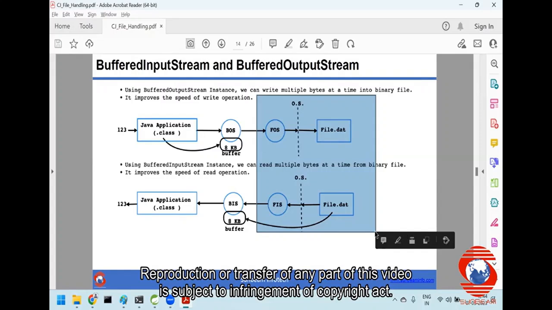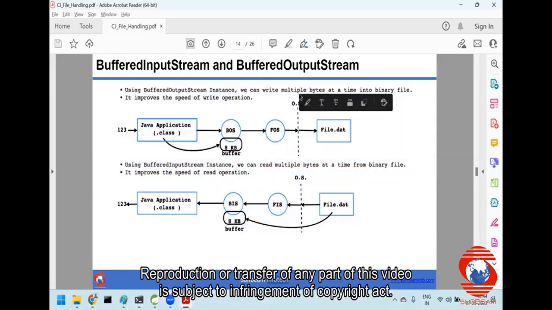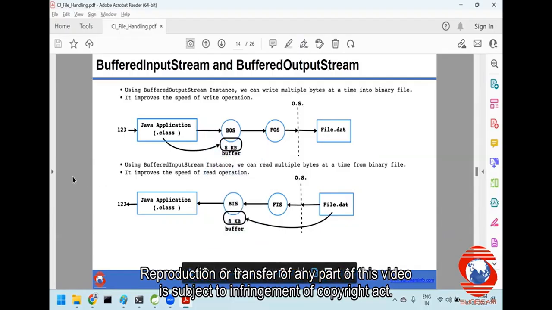Reading and writing by single character can be done with a file output stream and file input stream. Will this connection be 100% maintained always? Of course, yes. But if I'm giving multiple bytes, I need a temporary storage. So I will have to maintain buffered output and buffered input in between.